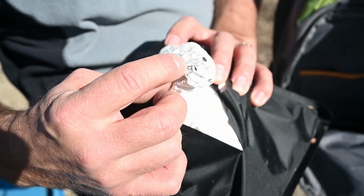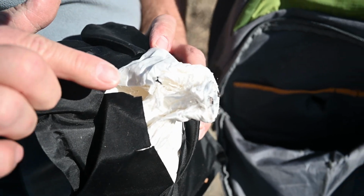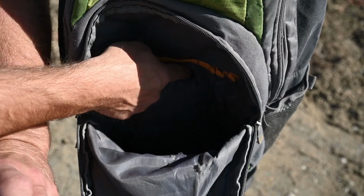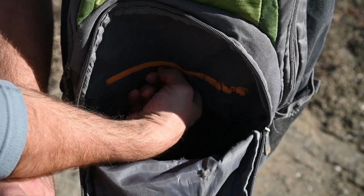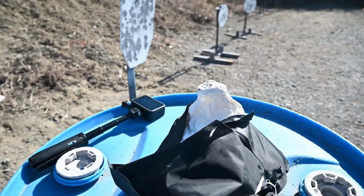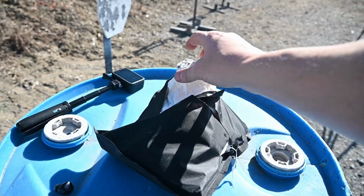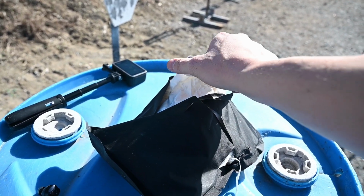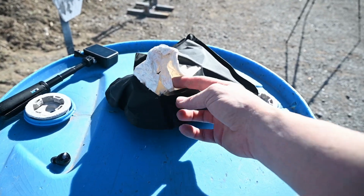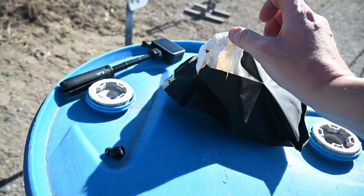Let's go take a look back there and see. Look, the bullets themselves didn't go through, but it certainly pushed the stuff out through it and into it definitely here. All the way through the backpack, I think. It went all the way through. Alright guys, so as you can see, that was six rounds, with 3 with the 9 and 3 with the 45, and it definitely did some damage, but I can't tell. It doesn't look like it actually went through.